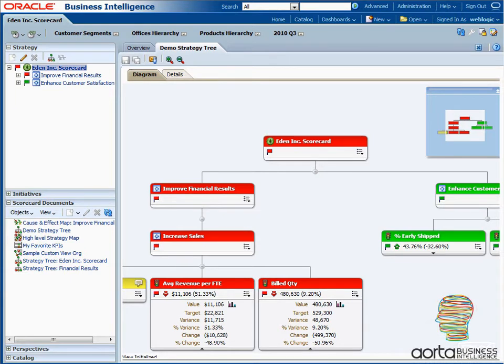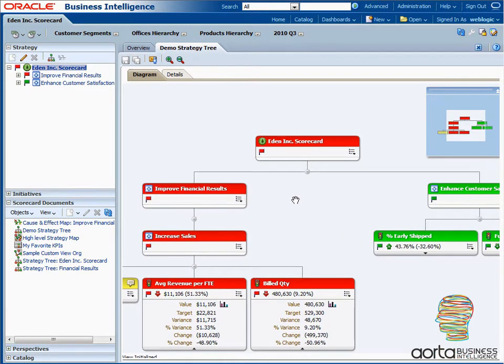As you might know, in this series of videos we will discuss several topics regarding the new Oracle BI Suite 11G. And in our last video we gave you a quick overview of the new scorecarding tool. And in this video I will show you how to create a strategy tree with this scorecarding tool. And I will do so based on the strategy tree that was already available in the sample app that was given to us by Oracle. I have modified the strategy tree a little bit, so it's a little bit smaller and more understandable.